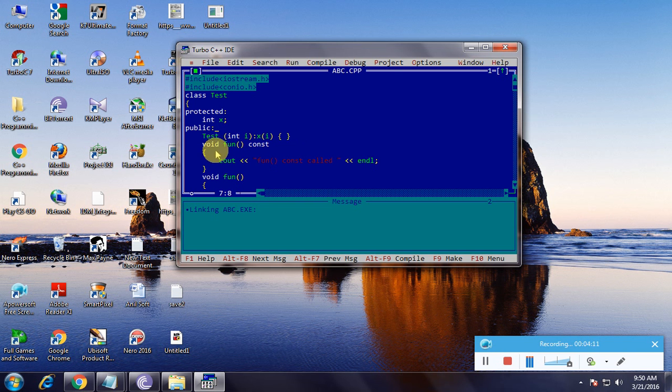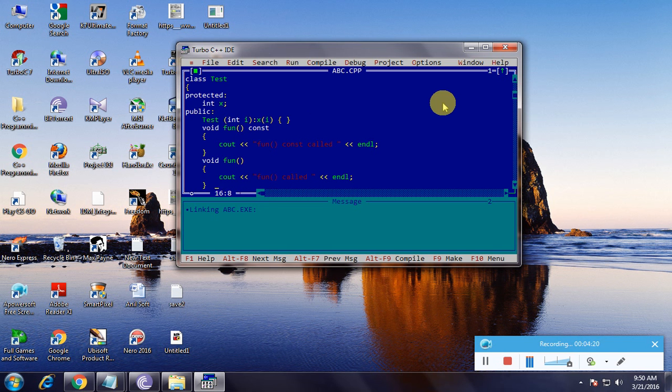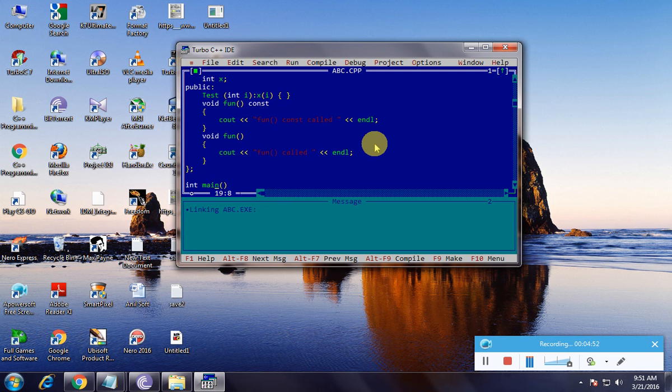Here we have the same function with a constant value. So void fun, that is the function I will take, and then void fun const. In C++ we have some keywords, for example to change the color to white. Here I will give void fun const, print "function const called", and then void fun again, because that is overloading, and the const function and the normal function call. So there are two functions.